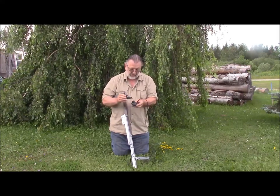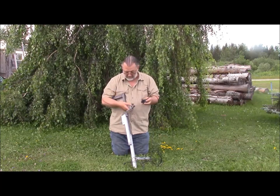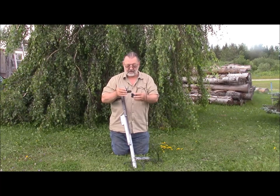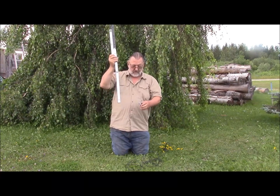So as you can see, it just would mount like that. The tipping ability is like this, but like I said, I probably won't worry about that because I've got much more flexibility with this, but that's how it goes together. So what I can do is I could mount this, let's move that up there, on here.